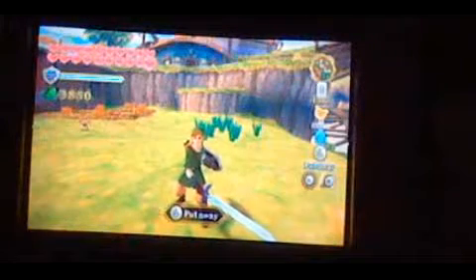The first thing I want to get off my chest is how hard it was for me to play this game, and it still is. You can't see me right now, but I'm completely backwards — I am playing the game with the Wii Remote in my left hand and the nunchuck in my right hand. And if you look at Link, he uses the sword with his right hand and his shield with his left hand. Do you see the issue we have here?